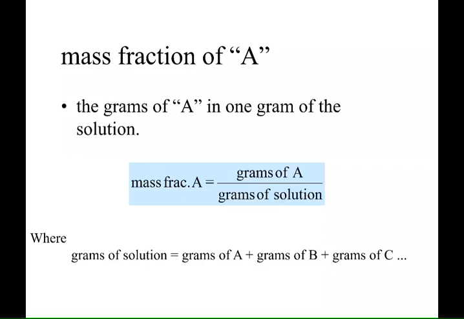Mass fraction is kind of like weight percent, but it's kind of just short of it. So hopefully this kind of rings a bell. Mass fraction is grams of the component per 1 gram of the mixture. And that's what it means, but if you need to calculate it, basically, you go ahead and set aside the mixture, you isolate A, you get the mass of A divided by the mass of the mixture, and that's it. That's your mass fraction.